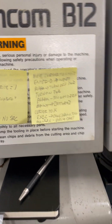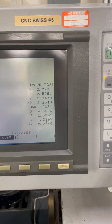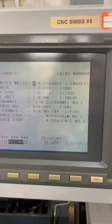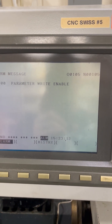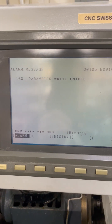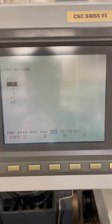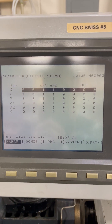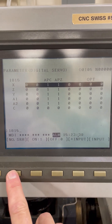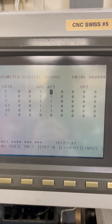If I go through the procedure — which I've shortened onto these post-it notes but came out of the maintenance manual — I can get into the return area, but nothing happens. So I'm going to hit offset setting, enable the parameter writing. That's been set and input. We've got the alarm that we expected. Now we hit maintenance and go back to the parameter, type in 1815, and search for it, which brings up the zero settings.